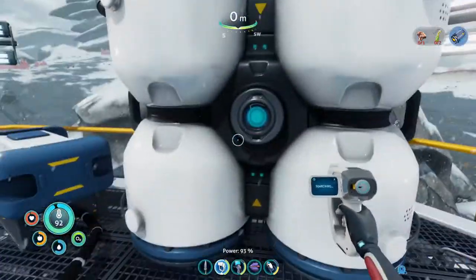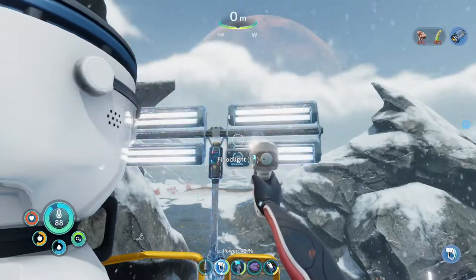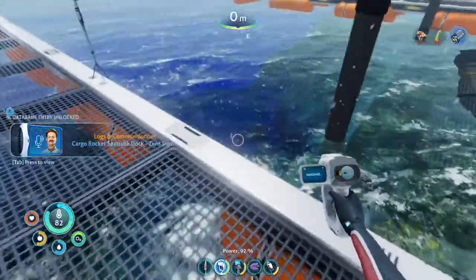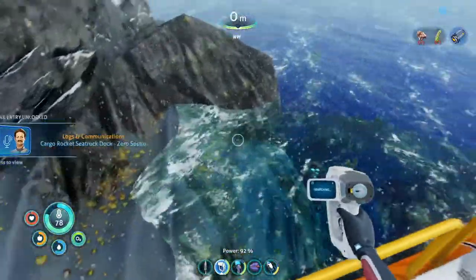I think I saw something that was scanned. There we go, floodlight. Scannable as we were heading into the water. A PDA. Cargo sea truck. Zero sector. Okay. Let's get in the water.